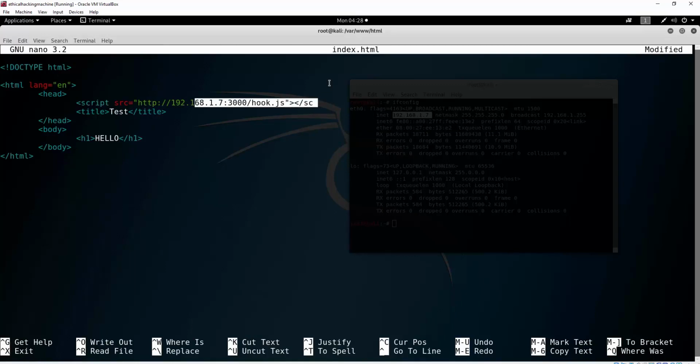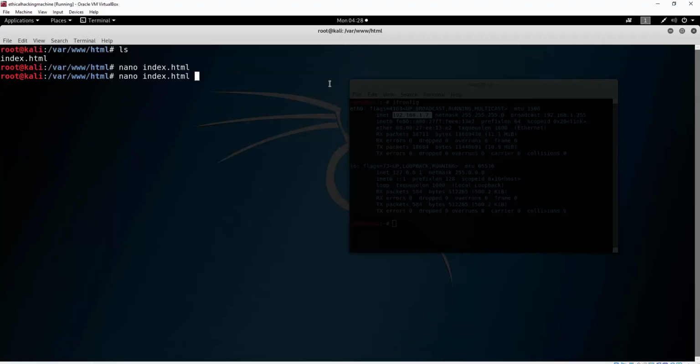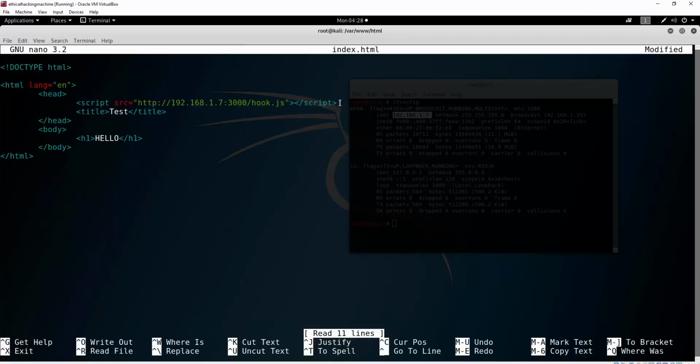So script, and you are good to go. So right now you save this, and if you can see it, this is the entire code that you need. So you need to put this in this directory right here, /var/www/html, and you will be good to go.